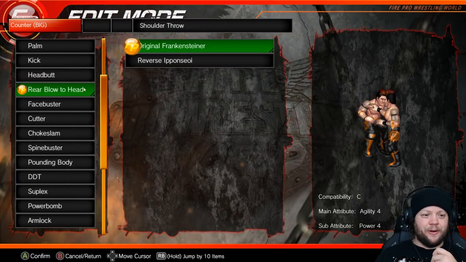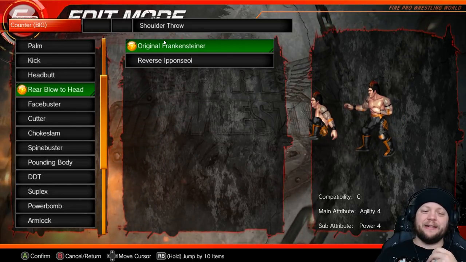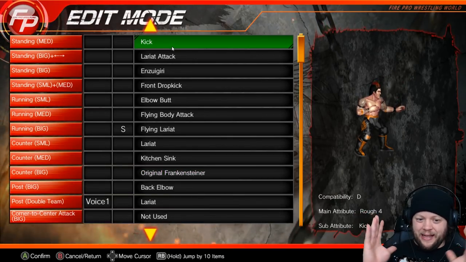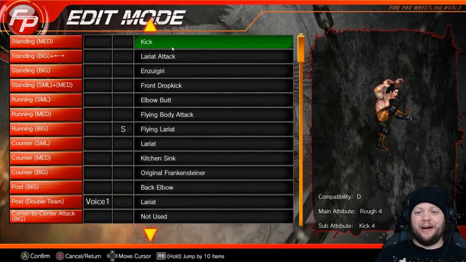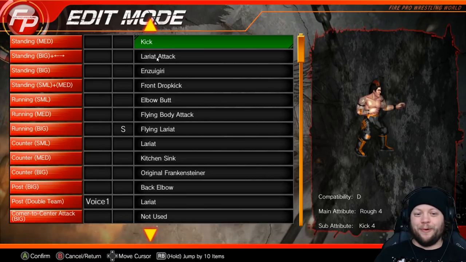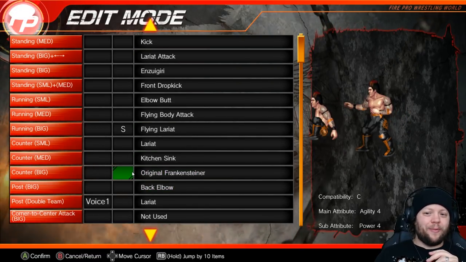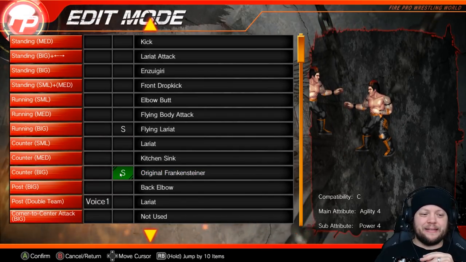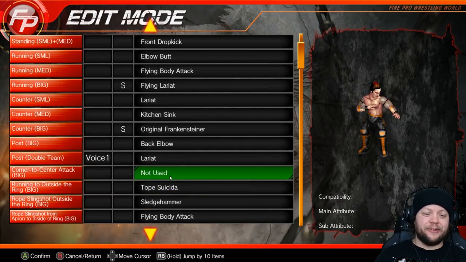And maybe I'm wrong, or maybe it's the original Frankensteiner. There it is, the original Frankensteiner. So that's the one we want there, because it's a high-risk move. If you botch it, you get powerbombed, which is what we want. To the point where I might even consider that a signature because he's a big man. So we'll mark that as a sig right now, but we could come back and change that later.